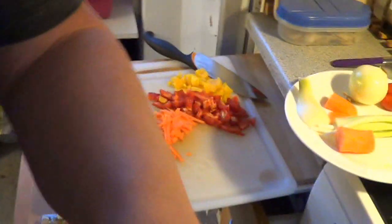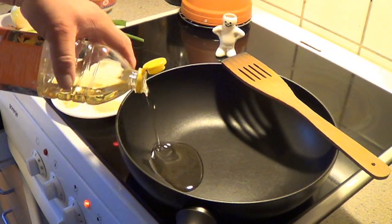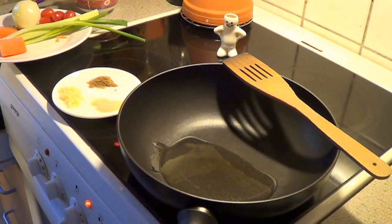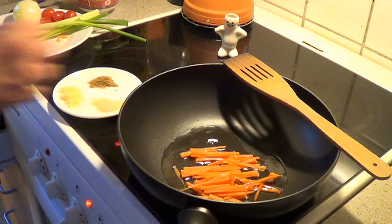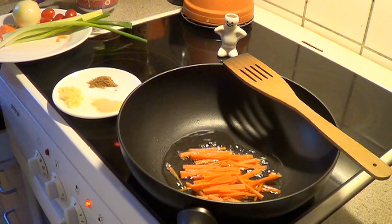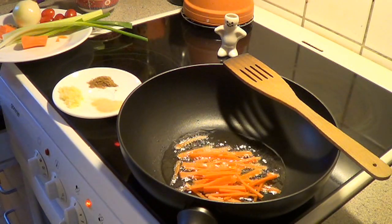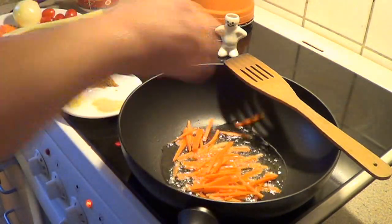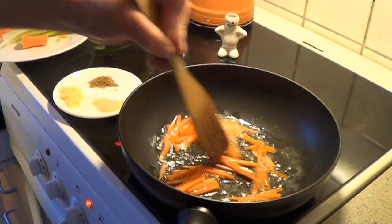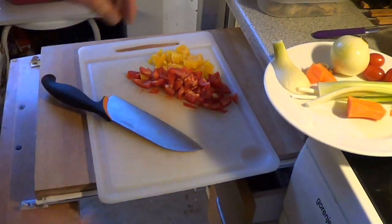Then I will add some oil to the pan because I can smell that it's warm. Only about 1.5 to 2 tablespoonfuls. And then we add the carrots. Take a little more carrots. And while these are frying and get soft, then we cut the rest of the vegetables.